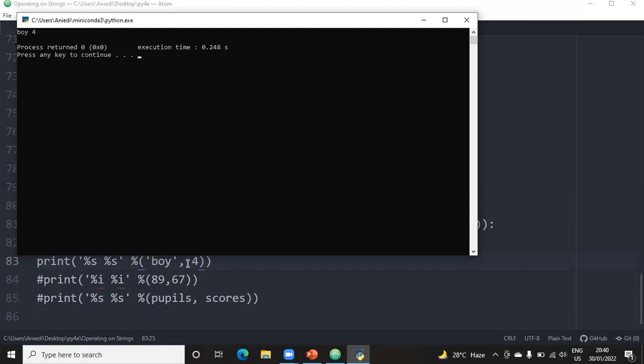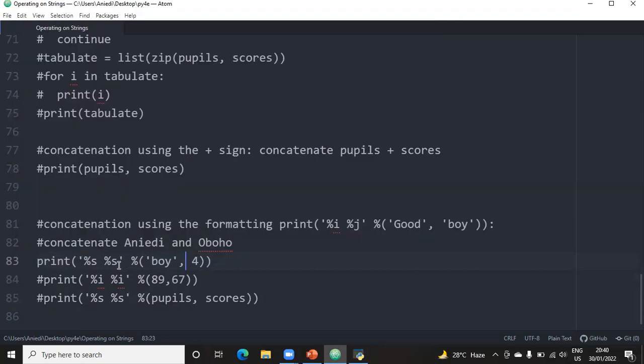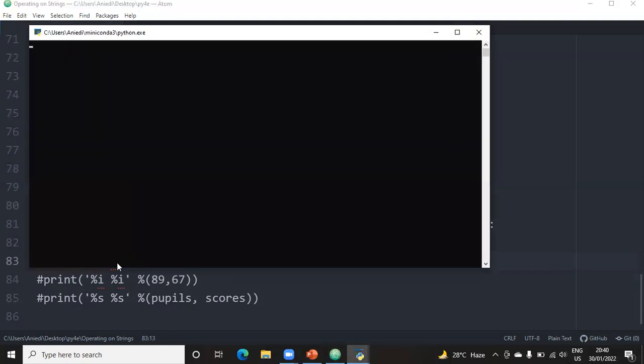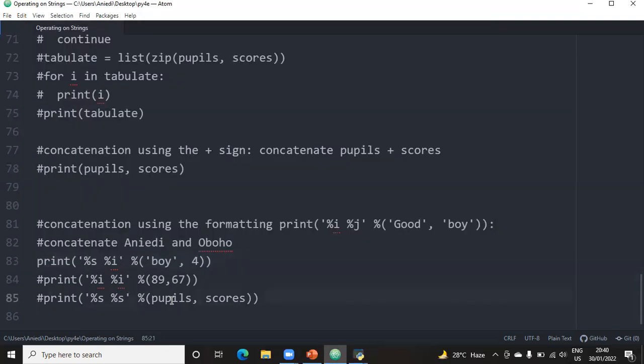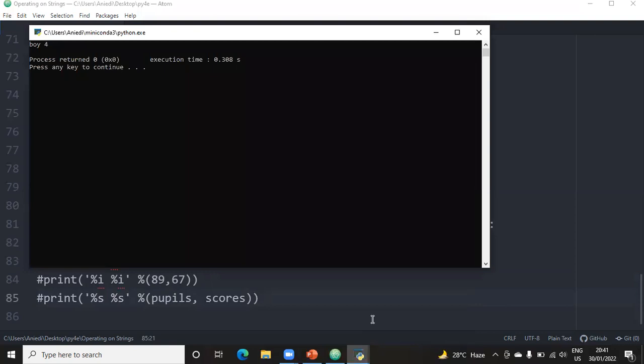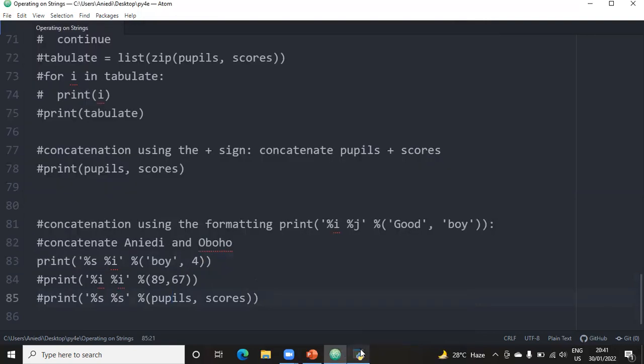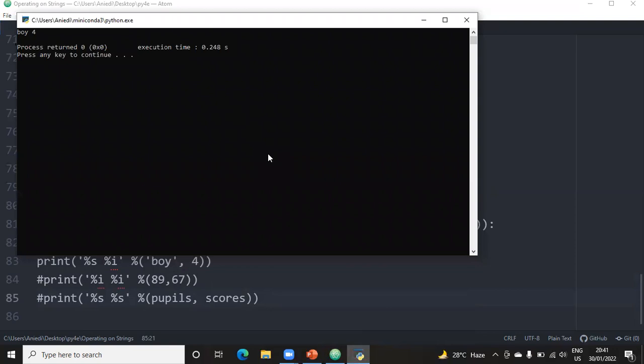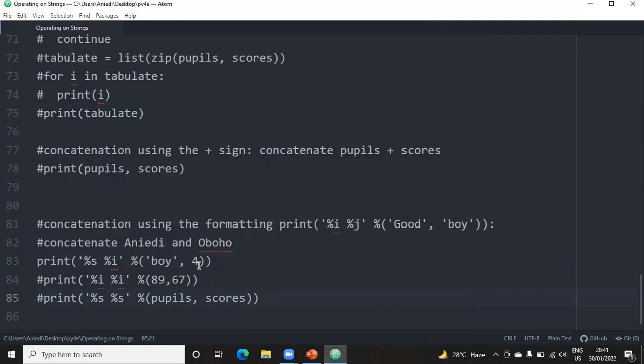Okay, I wanted it to print an integer here. So let's run this place as an integer. Let's see if it's going to print. It still prints. The idea is this: I want us to see a situation whereby we can print an integer and print a string too. It still runs. Okay, I think that code still runs even when we changed it.